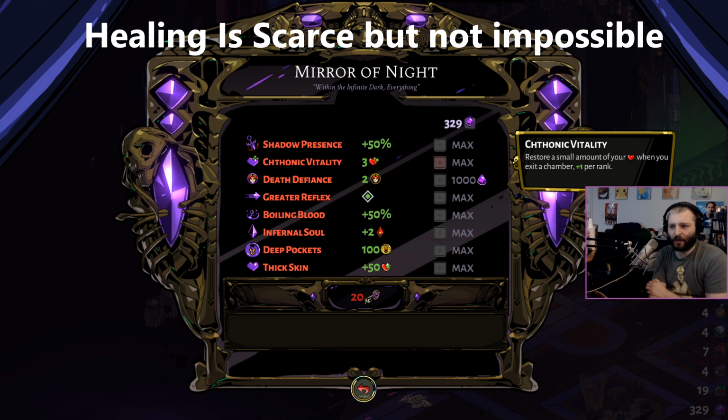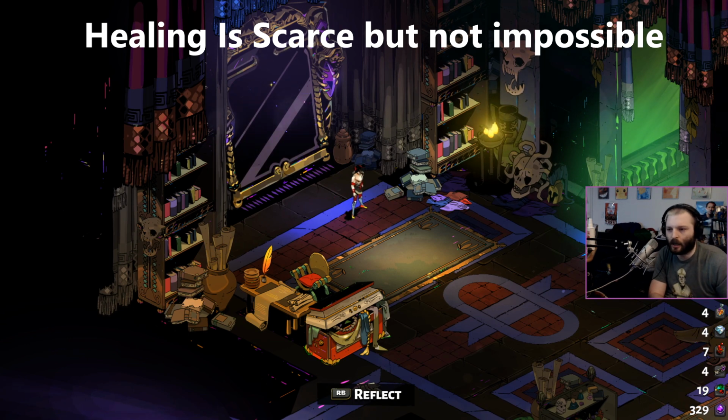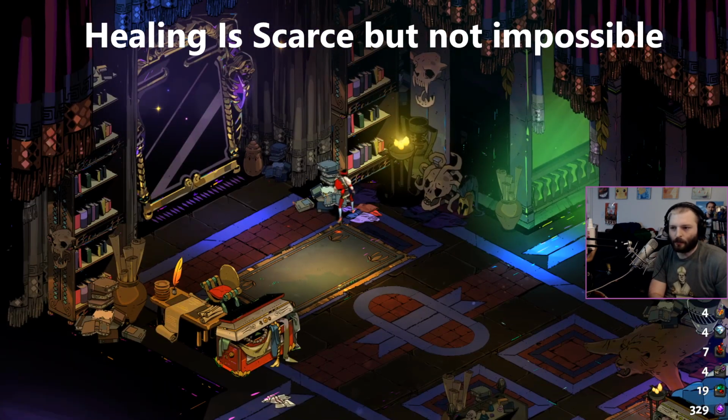You can get chthonic vitality, which every time you go into a new chamber, is going to heal you by 1, 2, or 3, depending on the level. 3 is the max, so it's not much, right? That's just a little bit of healing, where if you take damage early on and then you do perfect for the next rooms, you'll recover your HP, or it just helps elongate your run because it effectively is 3 HP every single room. So it's nice, but it's not that much.